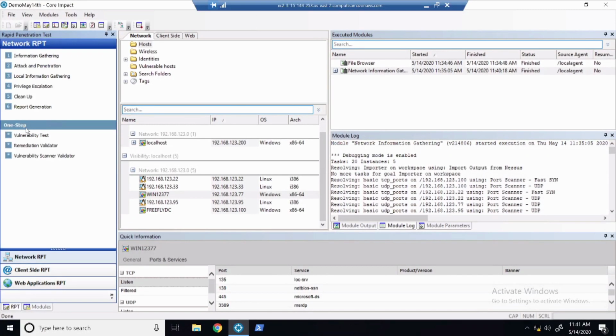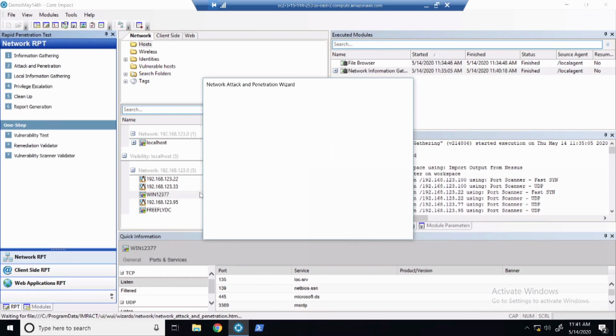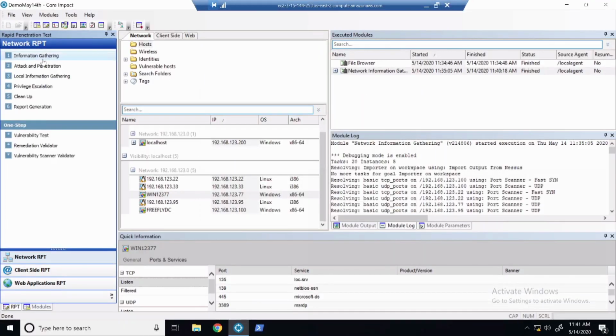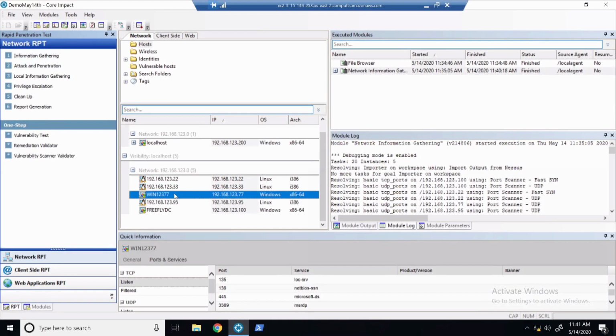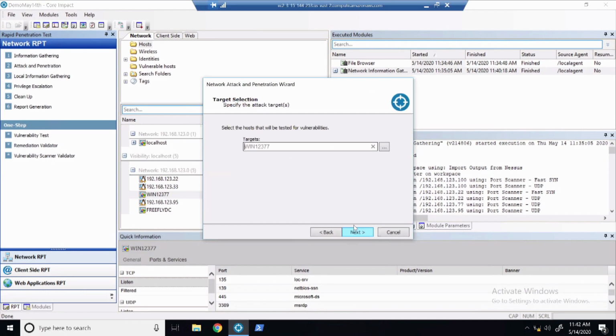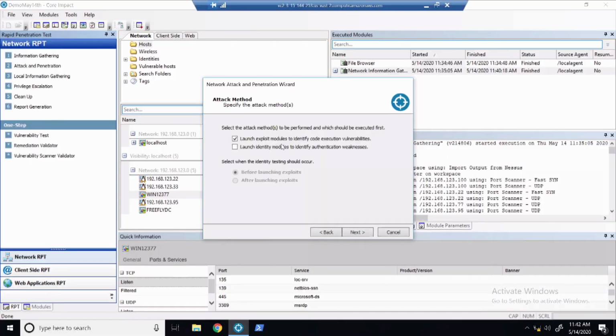But easier than going one by one and dragging those over, I can just pull this over here to that particular machine, which actually I'll do, to that machine that has SMB. And now I'll just focus specifically on that machine. Or if it was a whole target environment, I could just have all of those be attacked. And now Core is going to ask me, what type of exploits or what type of attack do you want to do, right?